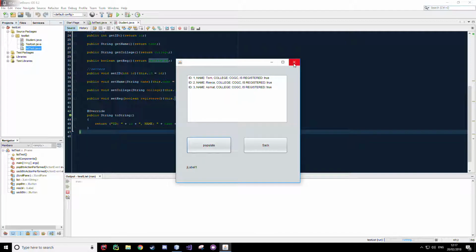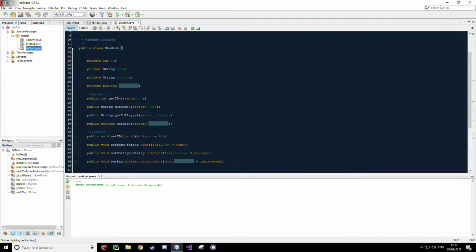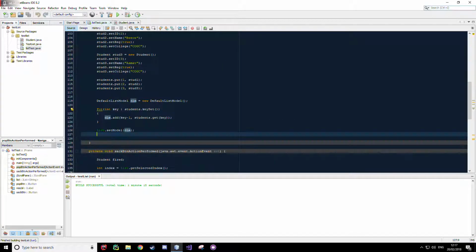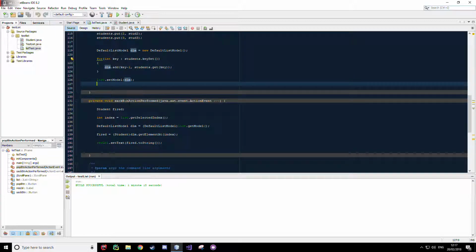What I'm going to do is show you just one other thing as well. So that's fine in terms of passing information into it, but we've also got to take information out of these list boxes. Now, if we try and take out the information that's there, all it's returning is a string, it's not giving us anything. So what we need to do is kind of reverse engineer what we were doing. So if I go into our code in the background again, I'll just show you here. So this is our sack button.